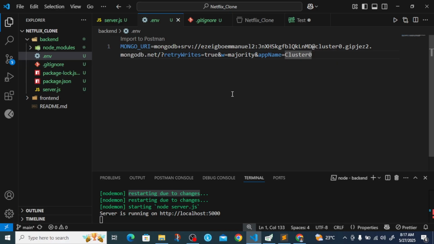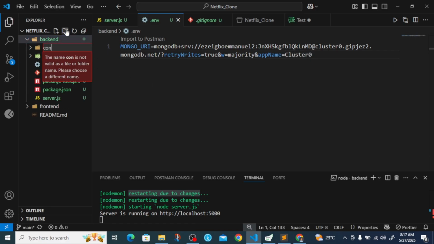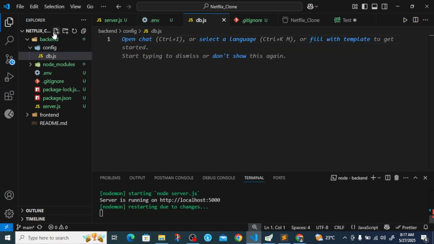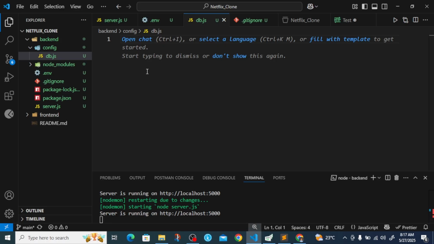Now we have gotten our connection string. What is the next thing? The next thing is to connect to our database. For that, we have to come in this backend here, create a new folder, call this config, and in this config create a new file. You can call it anything you want, but I prefer calling it db.js. Now we are going to be using Mongoose to work with MongoDB, so we need to install that.